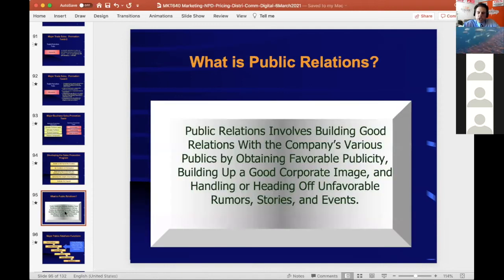So public relations is this idea that you're going to try to create favorable information that will be used by people in order to form an image of you. But that's only one side. There are usually two sides of public relations. The other side is to take care of crisis as well. So public relations is part of marketing. Public relations goes into communication, and communication goes into marketing.